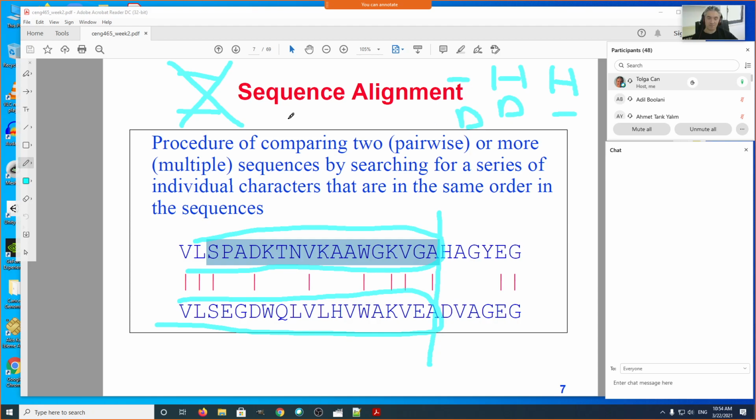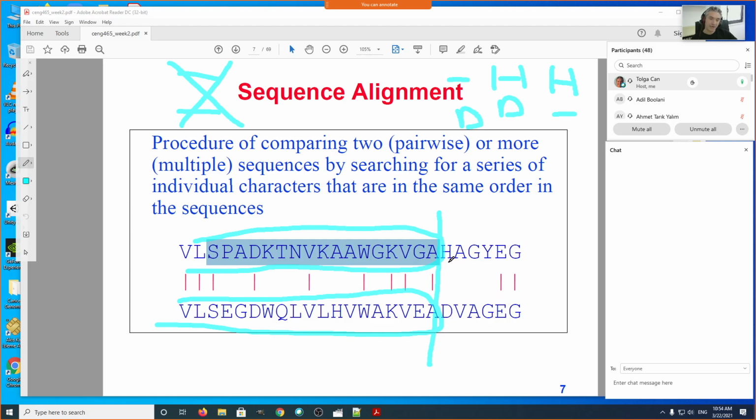For example, they have both isoleucine deleted in this position. How do you know that? There is no evidence about that here. Since we are trying to do something biologically most plausible, having two deletions in both sequences without evidence of something inserted there in some other sequence would not make any sense. So these are the only three possible things we would have here on the right hand side, since this H cannot be aligned against something on the left hand side. So if this is given, it will start like this.